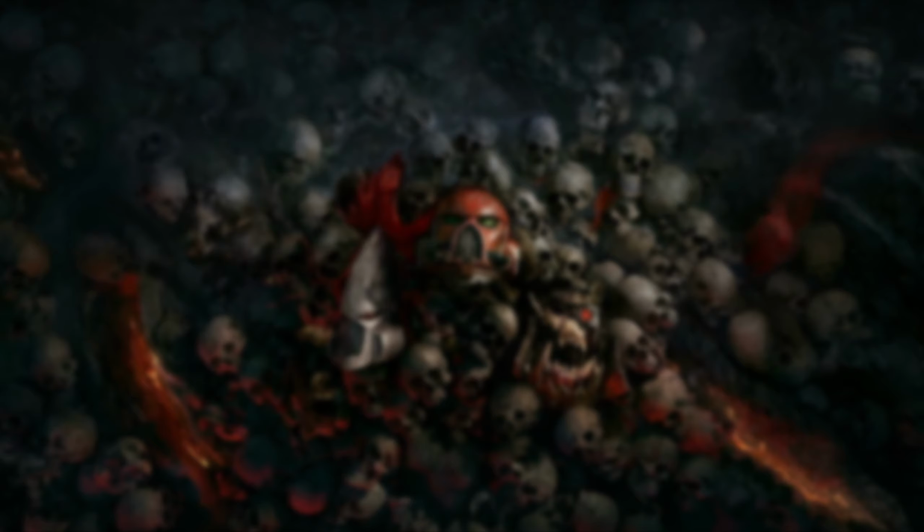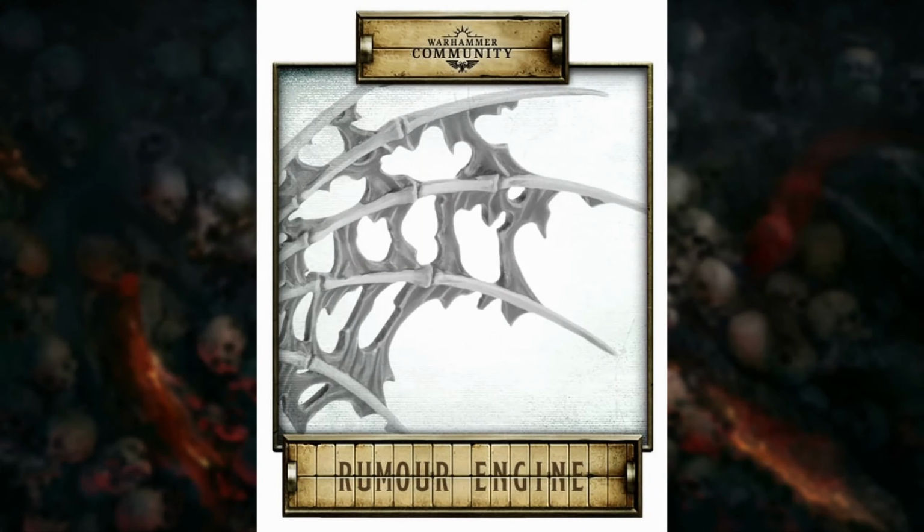Which leaves us with just one more topic to go over, and that is the Warhammer Rumour Engine for the 29th of August, 2023. And it's some tattered up wings. Now, this could be a lot of things. When we see stuff like this, I tend to lean either towards Armies of Death from Age of Sigmar or something Chaos related. I'm leaning more towards Armies of Death, though I don't know which one it would be.